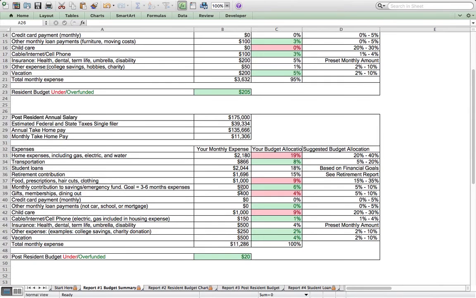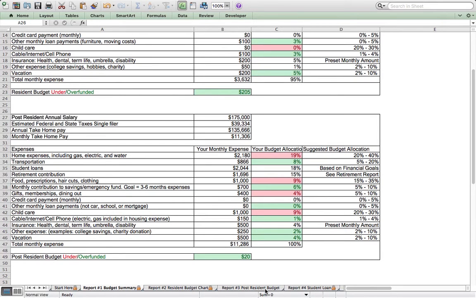Also of note, we are saving $700 a month for emergency fund. So even though we're at break even for the month, we do have some month-to-month cash available for emergencies or any surprises that would come up.